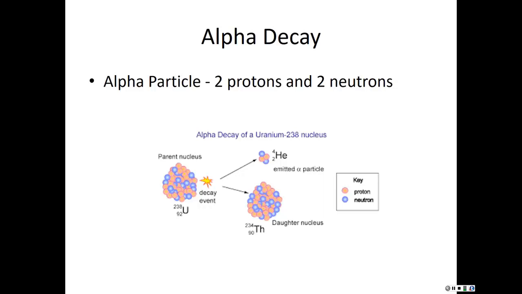We can use that to make predictions as well. Let's say, for example, we have polonium-210. Polonium is number 84. This is an alpha emitter, so it's going to release 4,2He. What would the daughter particle be in that case? On your paper, see if you can figure out what the daughter particle would be for this decay process.